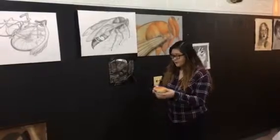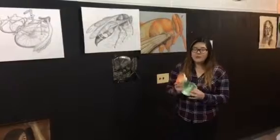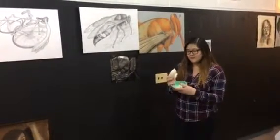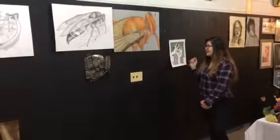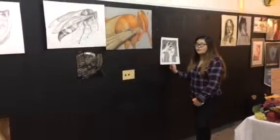After this project, we work on Empty Bowls, which is our NAHS charity event where we make ceramic bowls and we sell tickets and give soup. And then we move on to block printing, where you have a soft cut rubber and then you carve out a creative self-portrait and you print it.